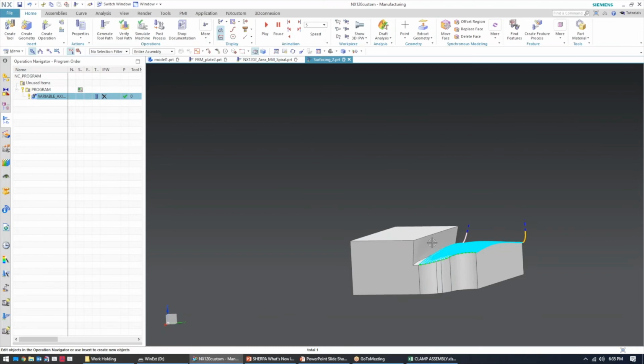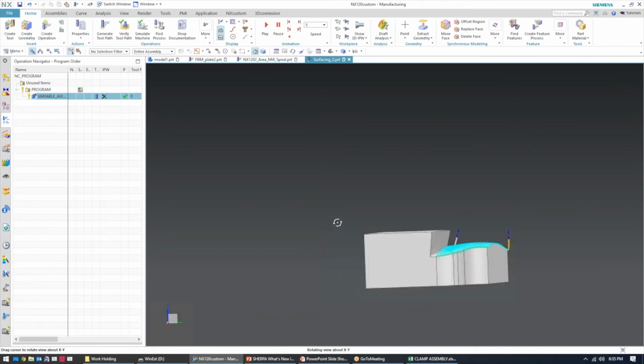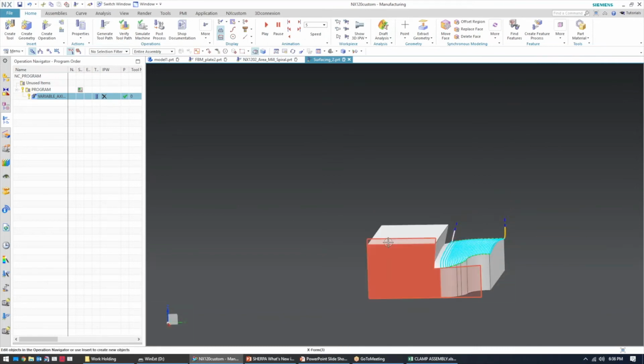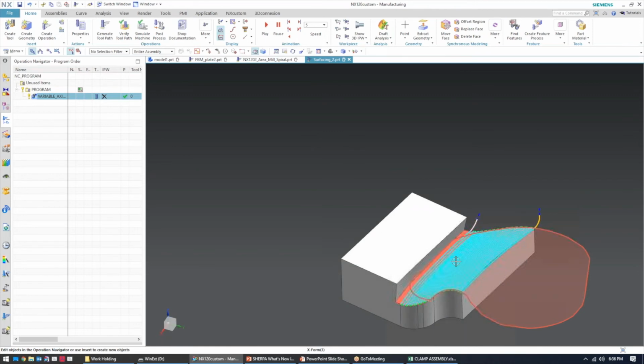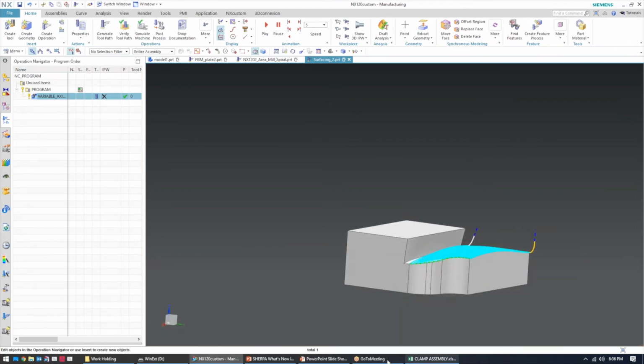I'd go through and change this a little bit more, but like I said, especially when you're trying to do tilt, it takes a little more time to generate the toolpath, because it's running through a lot of calculations in the background. This one's not super bad, but if you get to a really complex surface, it can slow down a bit, unless you have a really fast computer.